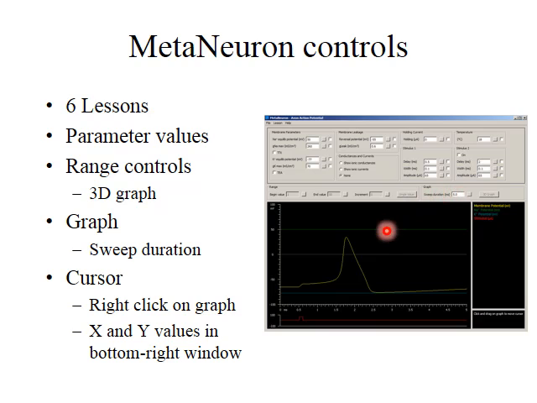And finally, one can measure the precise value of any point on this curve with a cursor. If one simply right-clicks on the graph, you will see cursor lines that come up, and you can select a point on the curve to measure, and then the x and y values of that point can be read in this box in the bottom right.